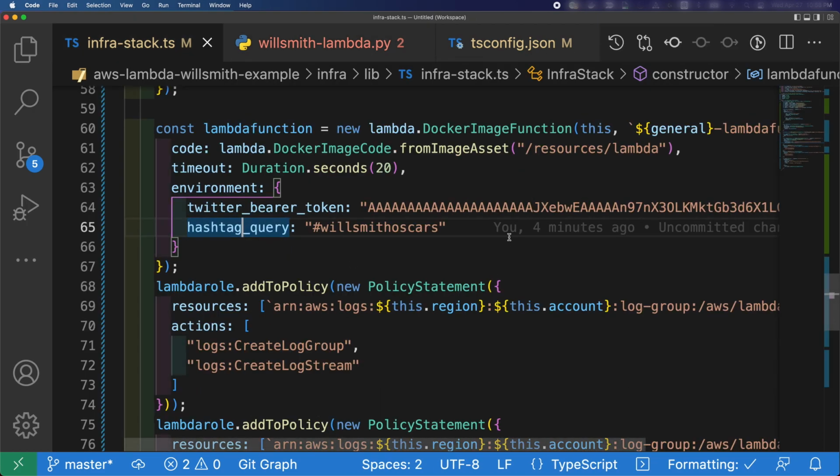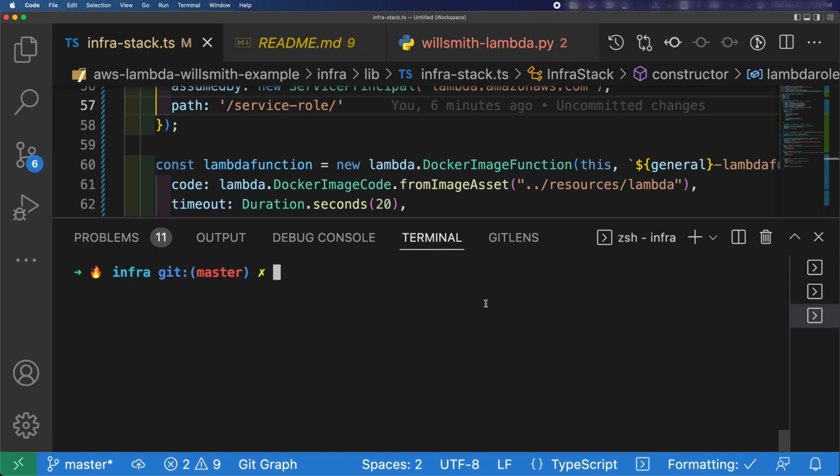So I'm going to update my AWS CLI credentials and come back, and then we're going to do the CDK deploy. All right, so let's start with creating the resources with CDK deploy. You have to go to the infra folder and run cdk deploy, and this will create a bunch of AWS resources.